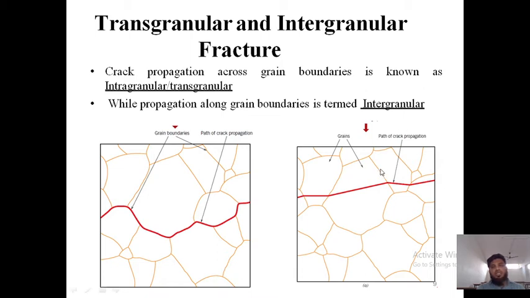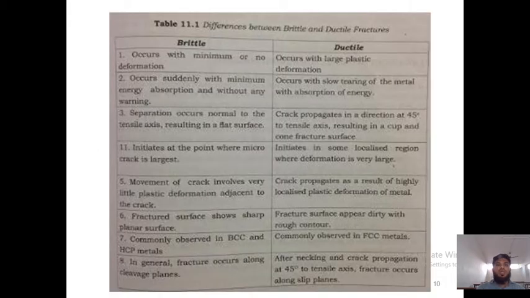Whereas in transgranular structure, what will happen is the material will break into two pieces, but it will not pass through the boundaries, it will pass through the material structure. While passing through, there are n number of atoms here. So these atoms will also be displaced during this. So if you see, this is intergranular, this is transgranular. It will flow along the grain structures. Okay. So next, what is the difference between brittle and ductile fractures?